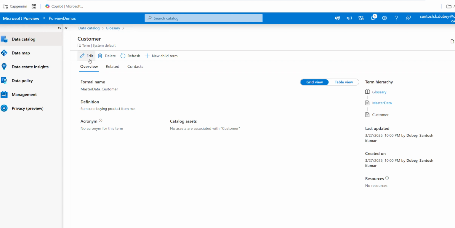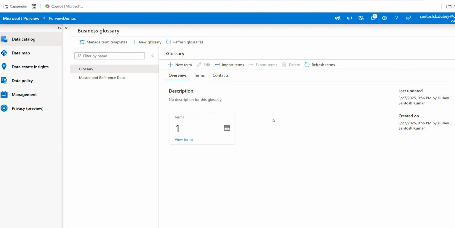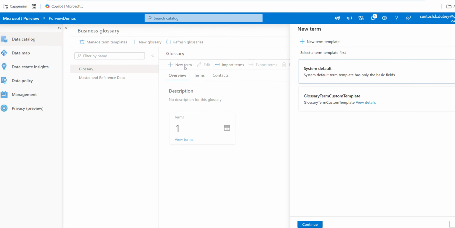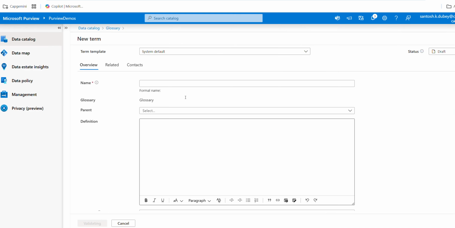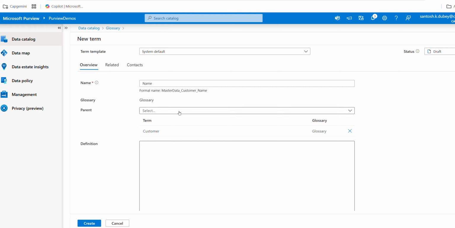Now I can go ahead and create one more. Inside the customer, I want to have, let's say, first name. Or I can have just the name under that. Now this one follows the hierarchy; it is a child of customer.